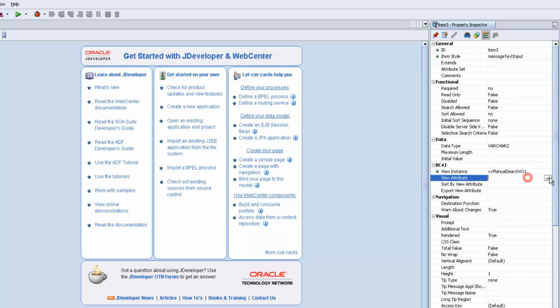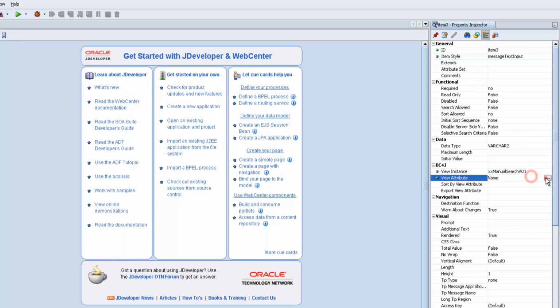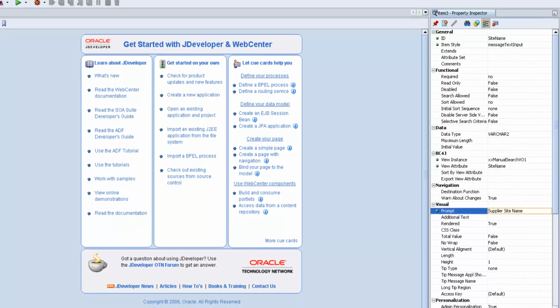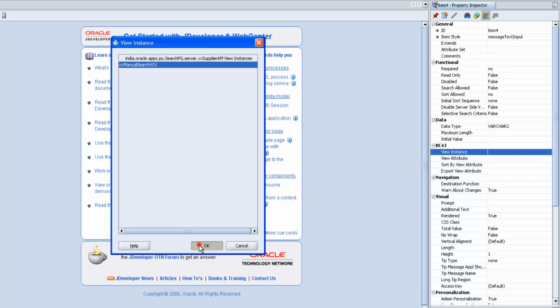Set the view instance and view attribute name. Supplier site name. Fourth is start date. Set the view instance first.